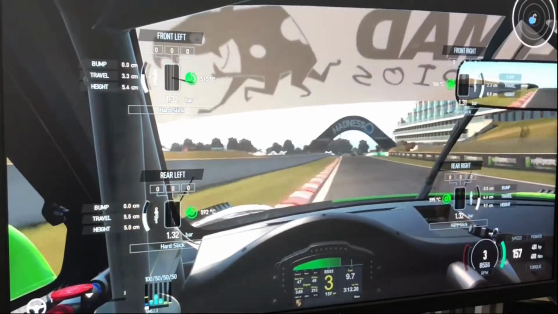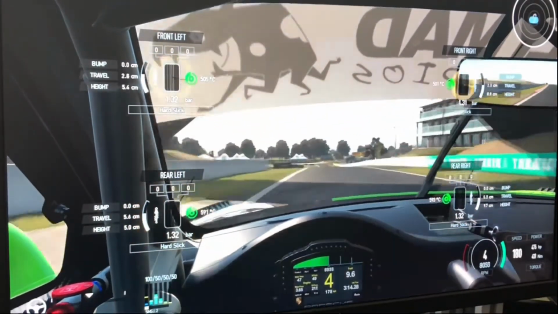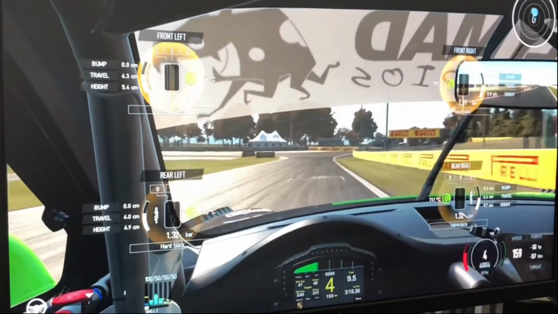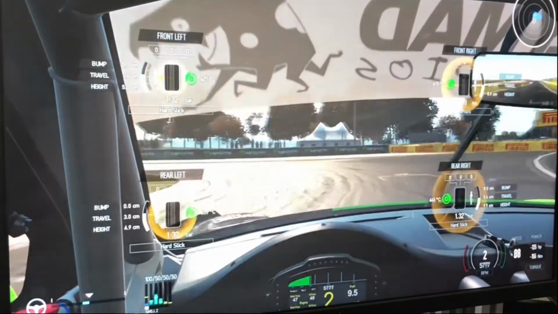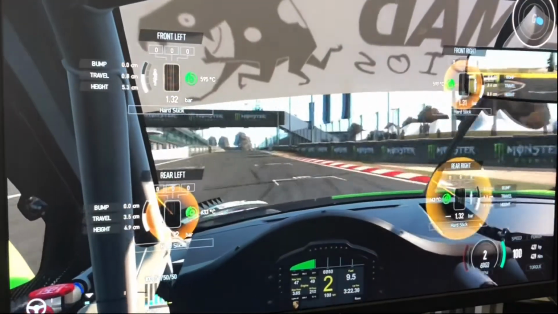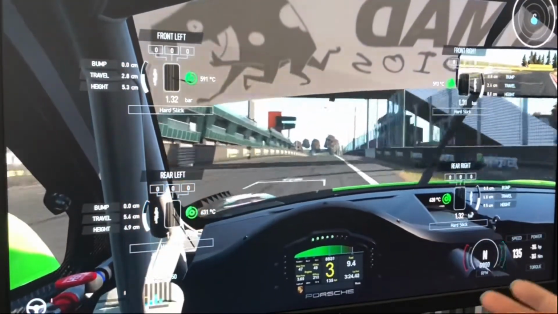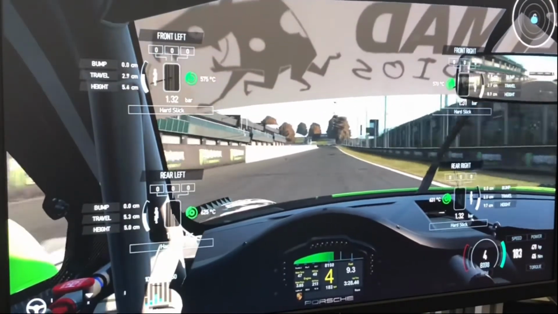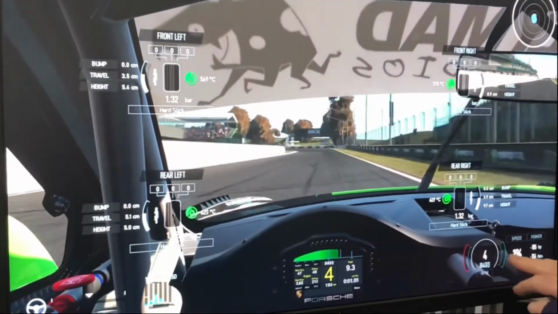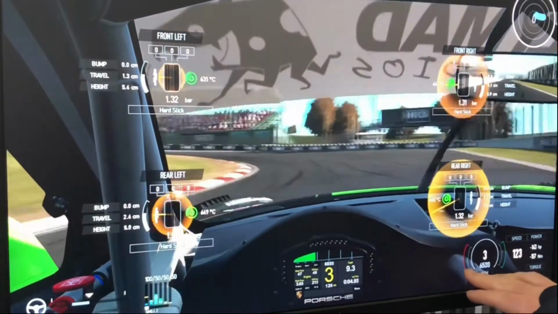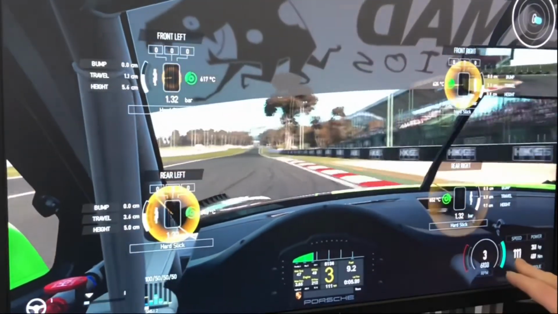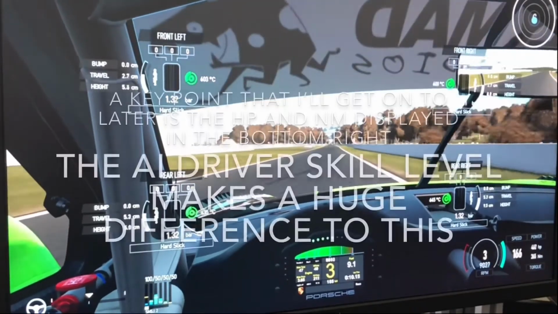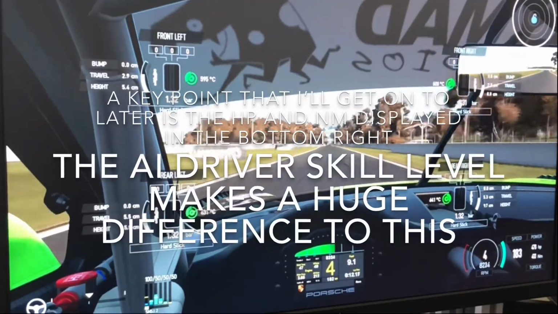So the brake temperature is the only thing that you can actually physically see and set up or make a mental note of, whether the rear brakes are overheating, whether the front brakes are getting out of temperature. So that's something you can see in this telemetry that we're seeing on screen. We can also see when he's on throttle, when he's braking, and the amount of speed he's been able to carry through the corners. So this is him about to set his first lap.